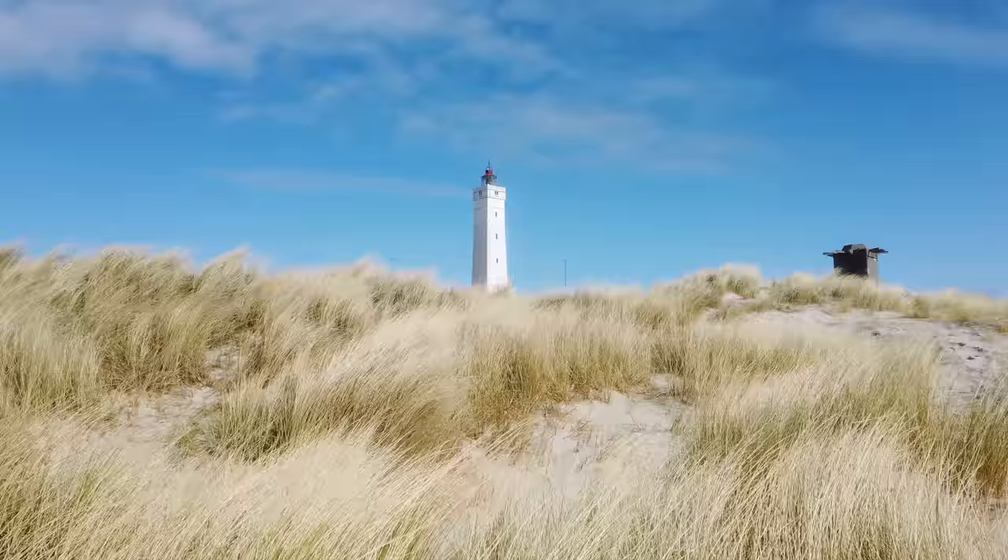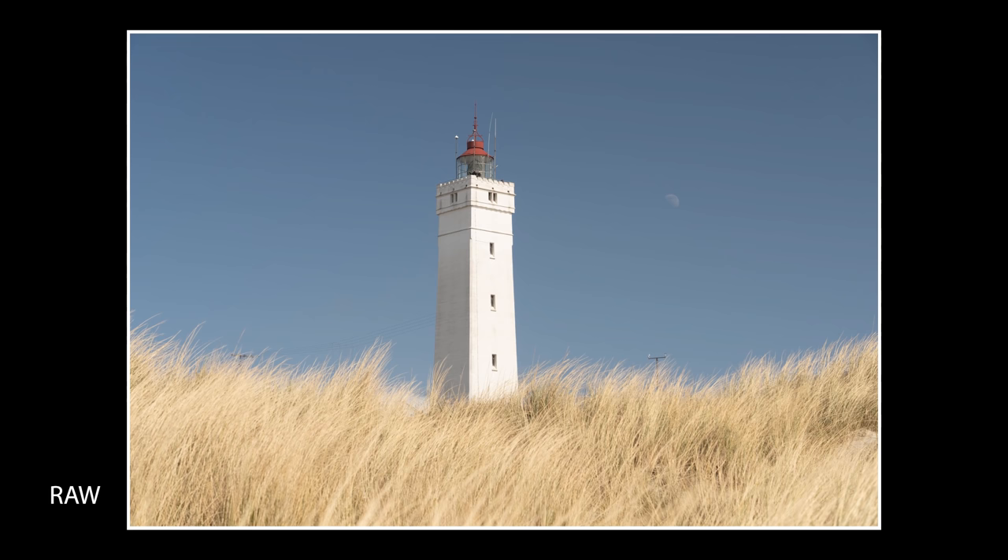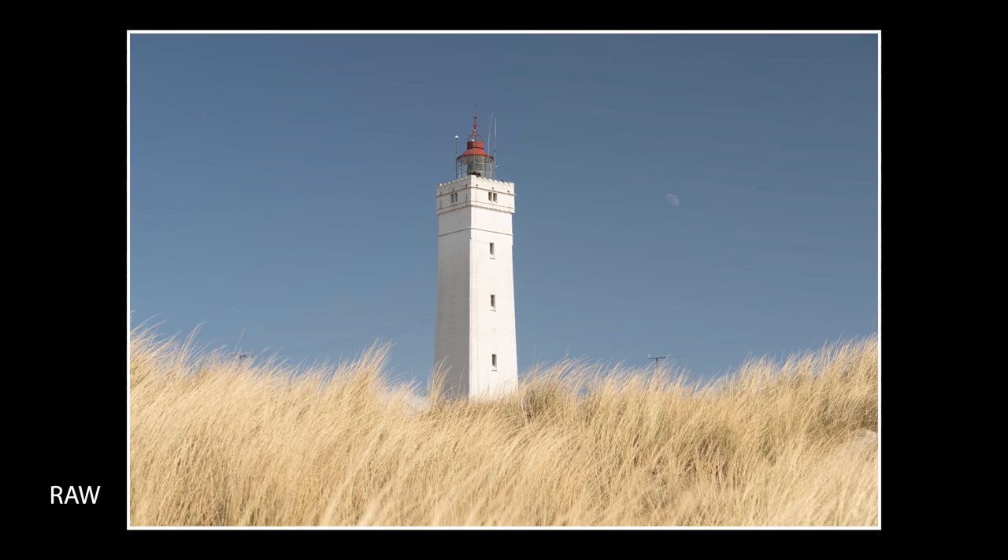I can also imagine that these photos, shot more or less in the middle of the day, will look absolutely stunning in black and white, simply because I'm shooting a very high contrast scene: the white lighthouse lit by the midday sun, the golden grass in front which should also be relatively bright, and then the dark blue background that I'll turn mainly black in post-processing. I think they'll look great in both color and black and white, and you can see here the different versions I've captured so far.